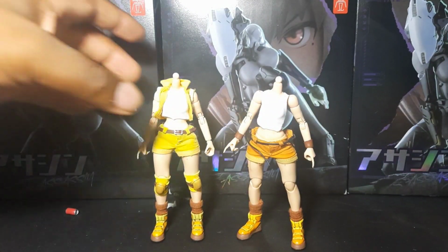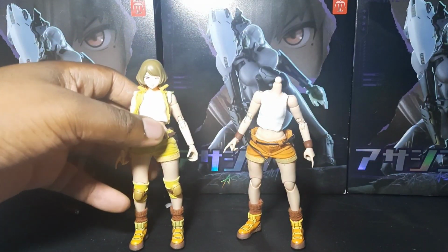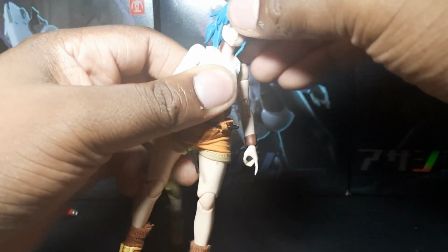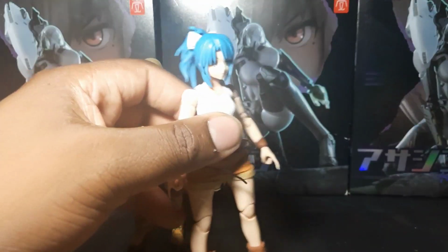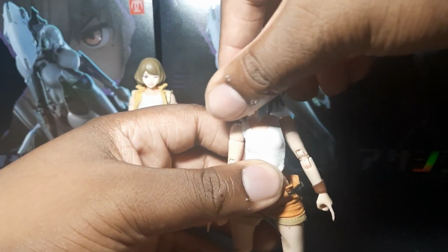So with that being said, let's go ahead and throw this one on there. And as y'all can see, that fits quite well. We'll throw Ray on here and show y'all the range of motion. They fit actually quite well. They don't really pop off or nothing like that. You can turn all of that.